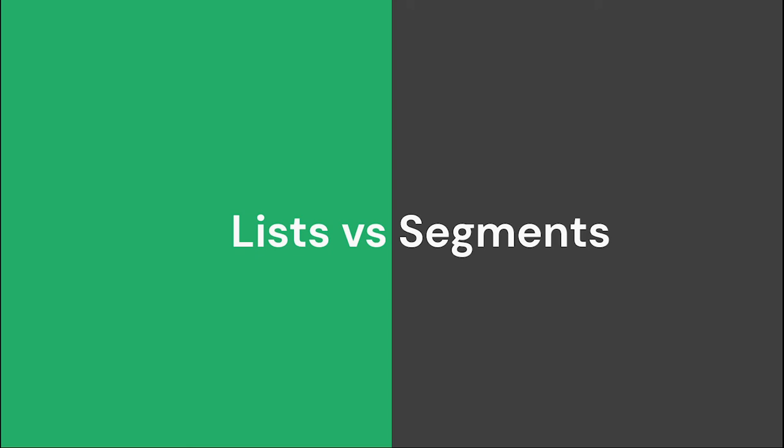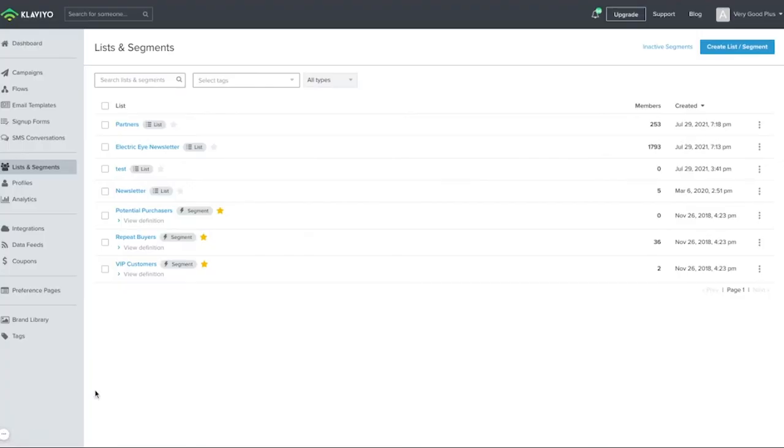I say generally as an exception, because there may be some integrations or APIs that will add contacts to Klaviyo without placing them onto a list, but let's not worry about that for now. You can have multiple lists and maintain them as completely separate arms of your business, such as direct-to-consumer and wholesale lists that you never email both at the same time. But lists are the most fundamental way of organizing your contacts.